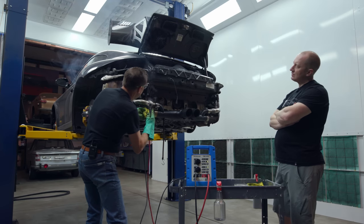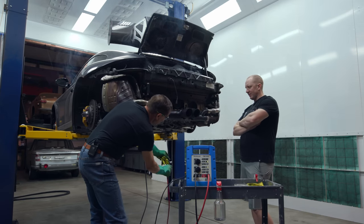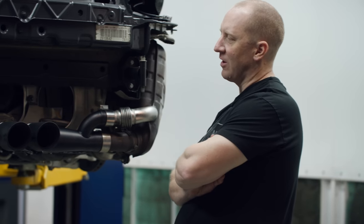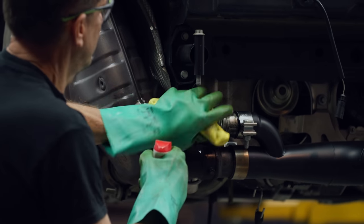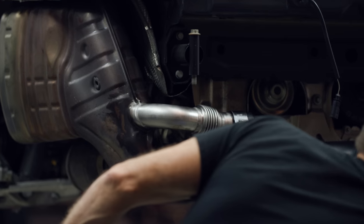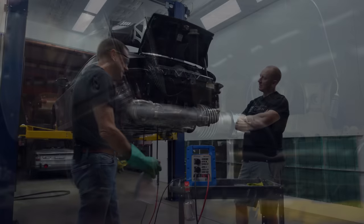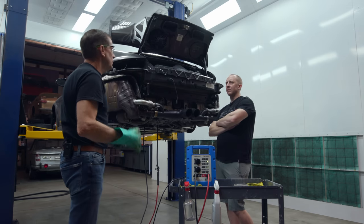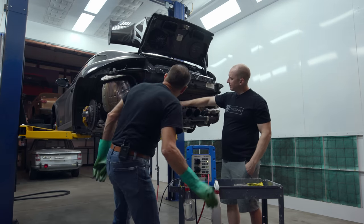One thing people do most often is stop too soon and then realize they missed a few spots. Without completing the circuit — without the ground — there's no electrocution risk. I just had my hand on the exhaust while doing it and there was no issue. It's like magic. Especially with good-looking welds, it takes everything to the highest level. This is the final piece of the puzzle we needed for underbody presentation — we could do everything to the highest level like a car just came out of the factory, except for exhaust systems.